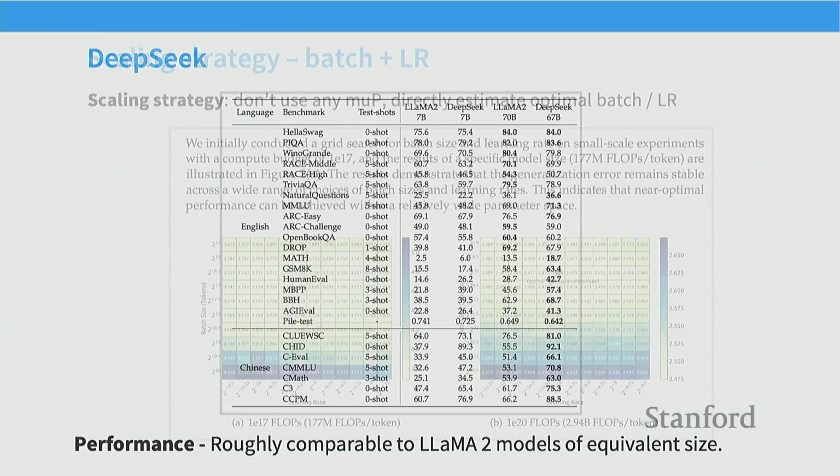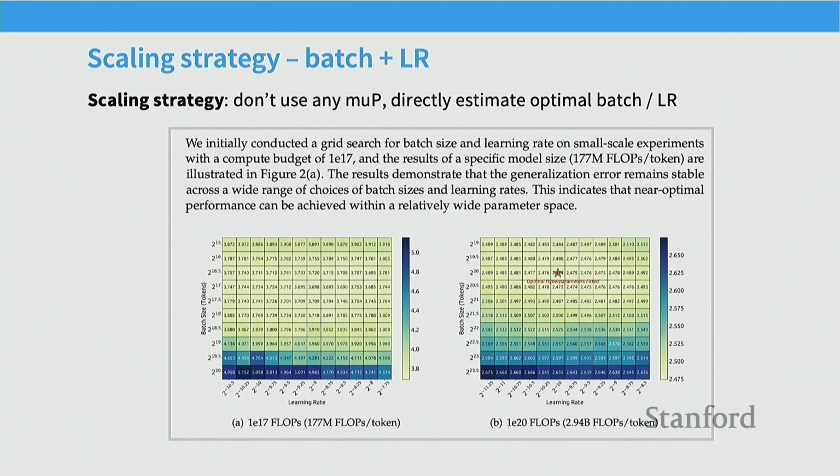And I think DeepSeek, more than most other players, maybe the only comparable one being MiniCPM, is very open about a lot of the experiments they did and the approach they used to choose a lot of these hyperparameters. So immediately we see one difference between DeepSeek v1 and MiniCPM and also Cerebras-GPT, which is that they don't use any MuP. They're going to directly try to estimate both the optimal batch size and the optimal learning rate. So it's a really direct method, you might call it, and requires a strong belief in scaling laws.